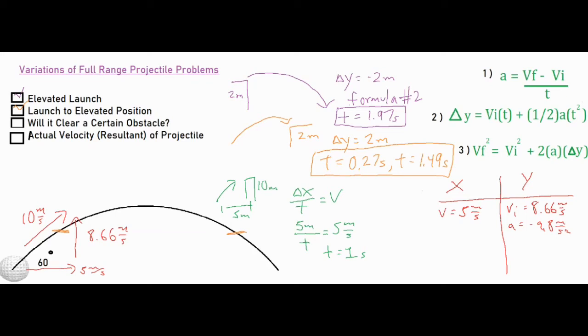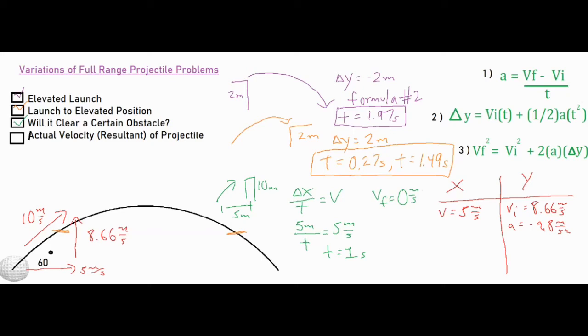The only other scenario where they wouldn't maybe give you a delta x is if they said, will this projectile clear an obstacle at the peak of its flight? Now, if they give you a scenario like that, instead of giving you a delta x, you would know at the peak of your flight, you know that the VF equals 0 at the peak. Okay, in that case, you can go ahead and use formula number 3, and then you can use 0 for your VF. You would still use the same VI as usual, still use the same acceleration as usual, and then you'd be able to find a delta y. And then once you find that delta y, you see if it's greater or less than the delta y of the obstacle to see if it clears it. Okay, that covers our third variation.